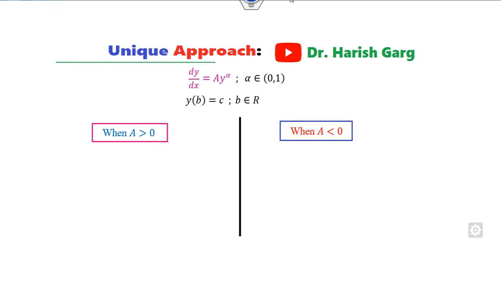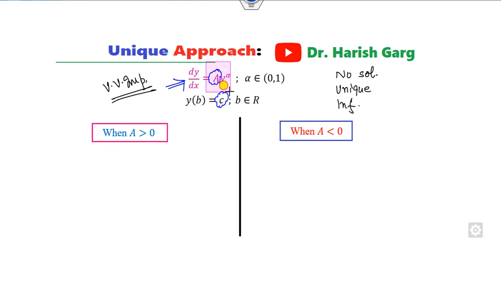The last most important concept is a very important concept for you. Whenever you have the partial differential equation, you will check when no solution exists, when a unique solution exists, and when infinitely many solutions exist. That will depend upon this A and the C. Remember, it should be a first order differential equation, and the value of this alpha should lie between 0 and 1, like y dash is root of y. So clearly this alpha lies between 0 and 1.